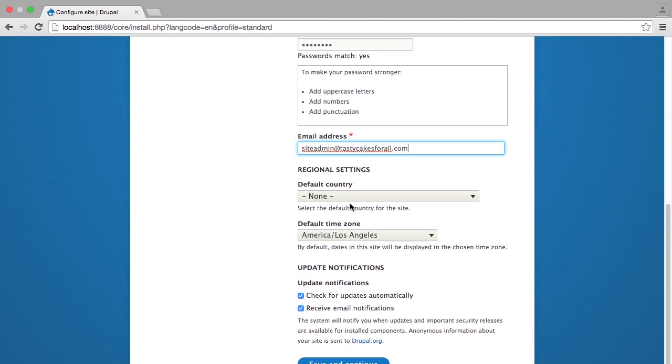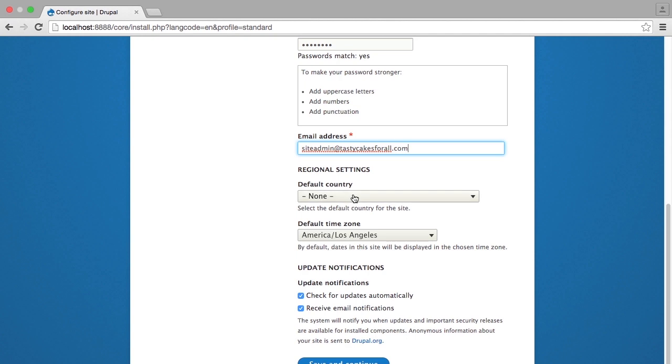Regional settings is also changeable later on. However, it's the one section in here that you really want to get right when you first install your Drupal site. And the reason for this is because if you have any content on your site that is date or time sensitive, you'll want to make sure that the dates and times on that content are in the region that your site events will actually be within. If you change your regional settings after date and time content has been created, it is possible that your configuration will become a little bit messy and you'll have to go back and troubleshoot and make sure that things actually line up the way that you need them to.